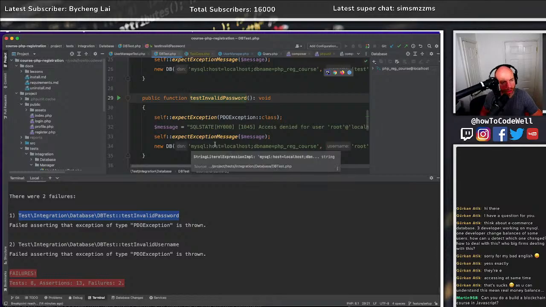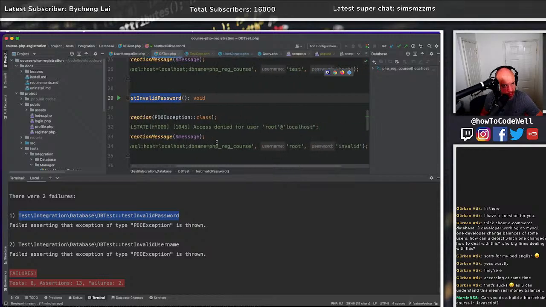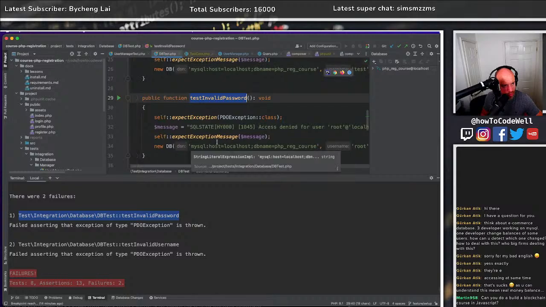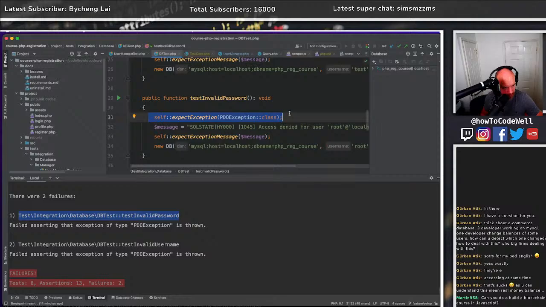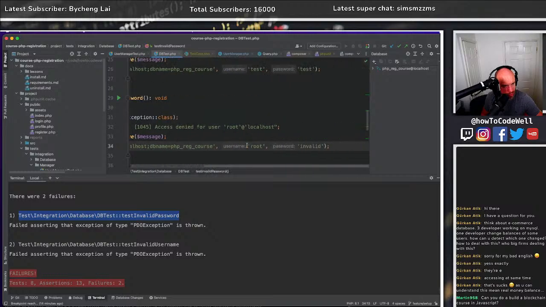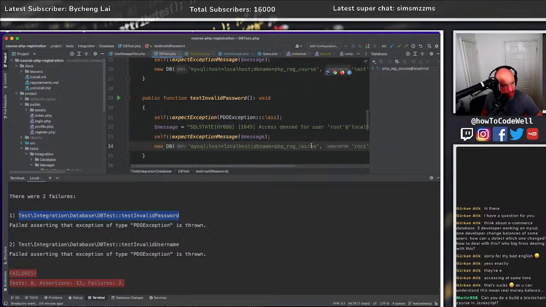Okay, so this is where I was trying to test that an invalid exception is being thrown. Let me think. Right, so in this case, I want to throw an exception. What am I doing here? Oh, right, I'm creating a DB connection using root and invalid. And I want to fire that off, right?